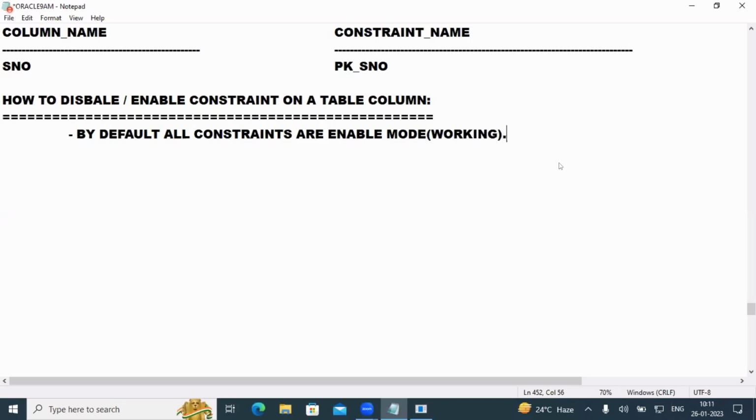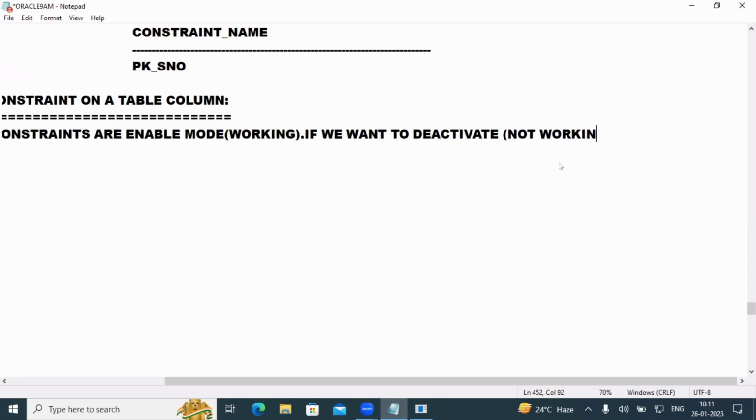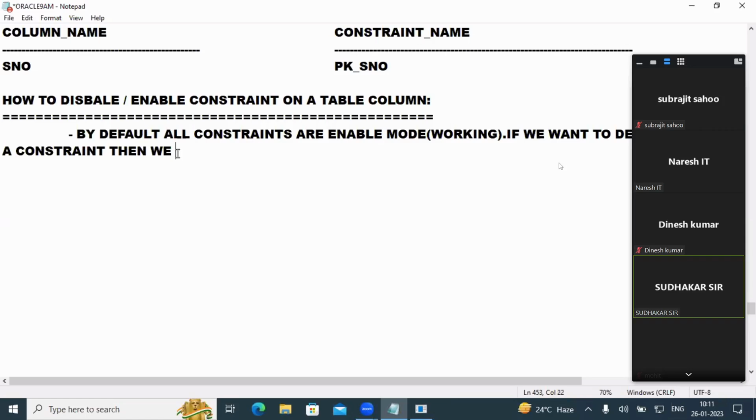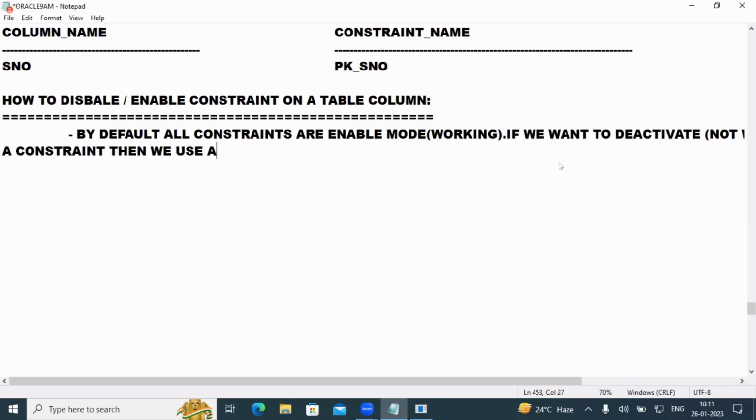If we want to deactivate a constraint, deactivate means not working, then we use a keyword called disable.